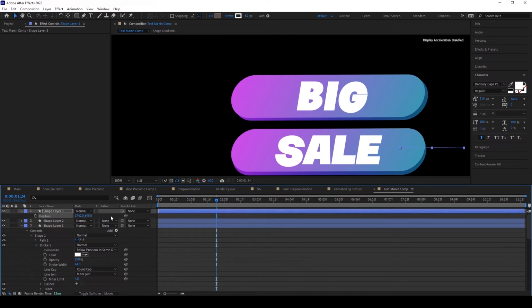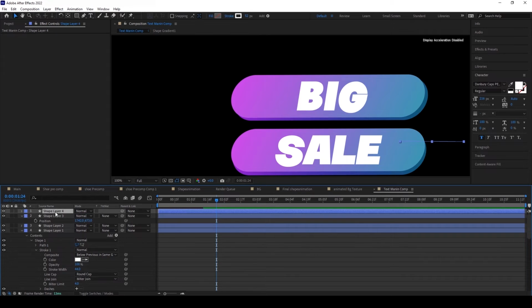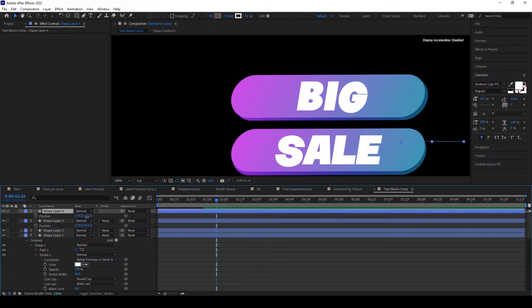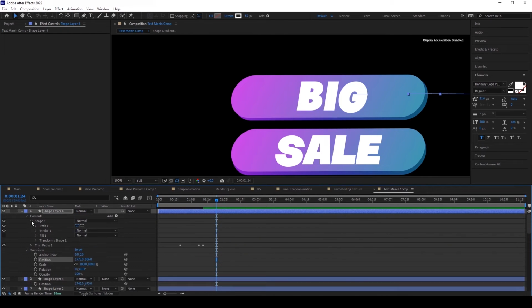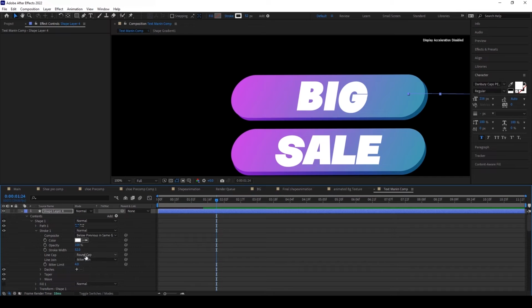I want to keep it somewhere here, and duplicate one more time. Now we need to adjust the position, and just now I need to go to the content and go to the shape, and I need to give the variation of the stroke for this one.